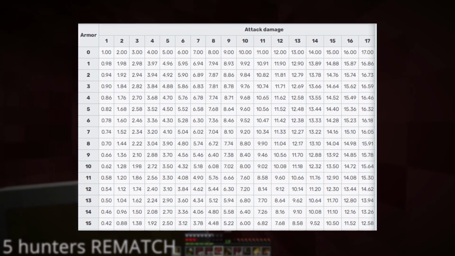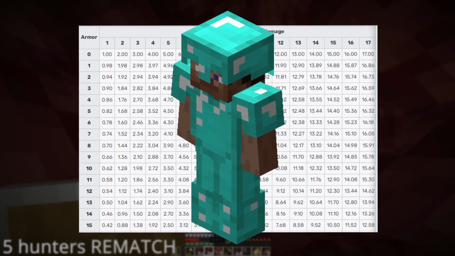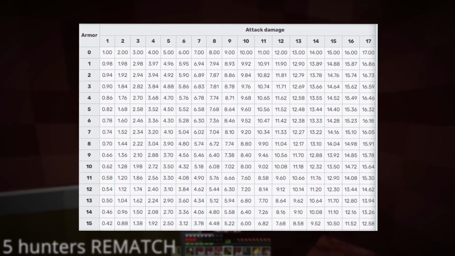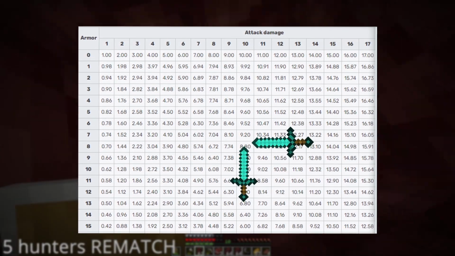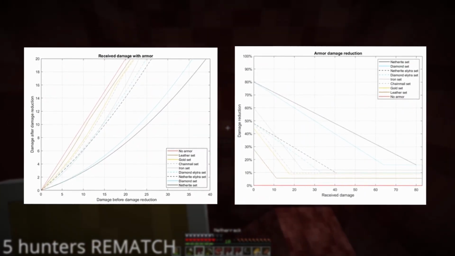You can take any combination of armor, add up the values from this chart, add any toughness values if it's diamond or netherite, and then you have your number for the left side of the chart. Take any attack and its damage, and you can find the damage done for each possible armor combination against each possible weapon attack. You can even use both graphs we looked at earlier to find this number as well.